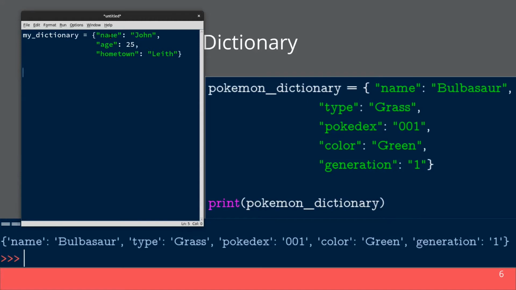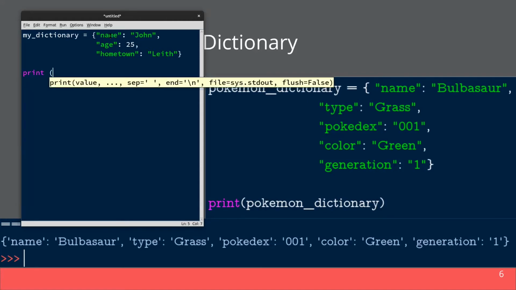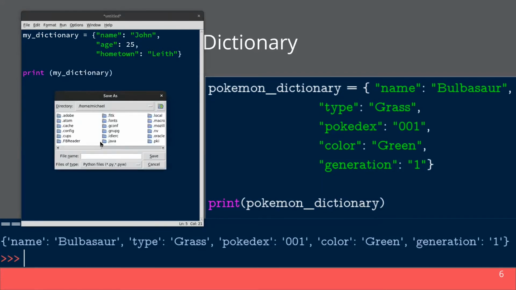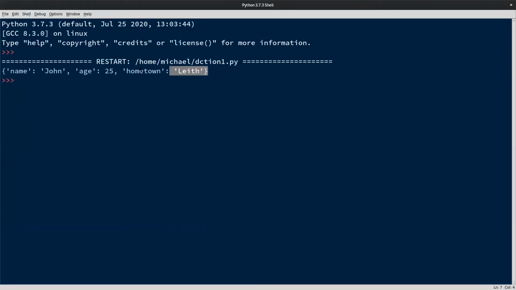And then let's just run an operation to print out my dictionary. And let's just see what the output of this is like. All right, so close this off. Press F5, click OK, give it a name. Okay, there we go.